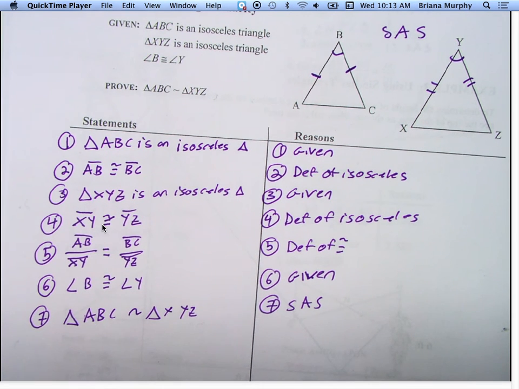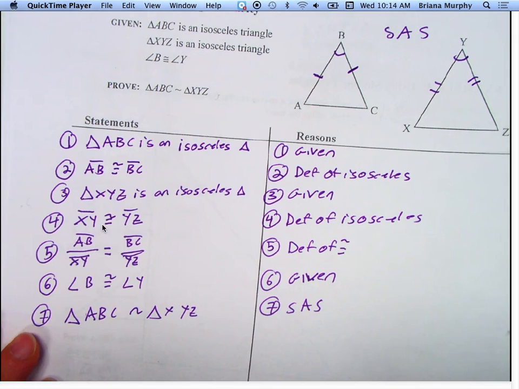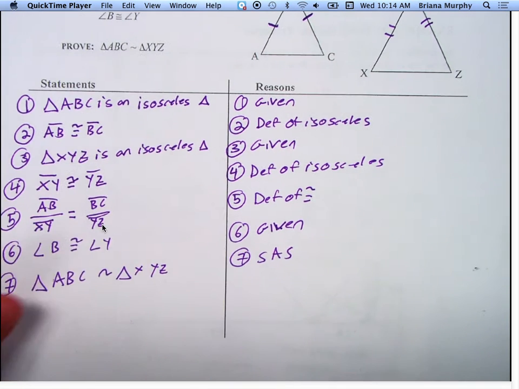So again, your proofs are going to be more like your fill-in-the-blank proofs from yesterday. Today they're going to be like 2, 3, maybe at most 4 steps long. This was a 7-step proof. You will not have one this long in your homework for tonight. All right, let's turn it over. Wait, hold on. I'm sorry.